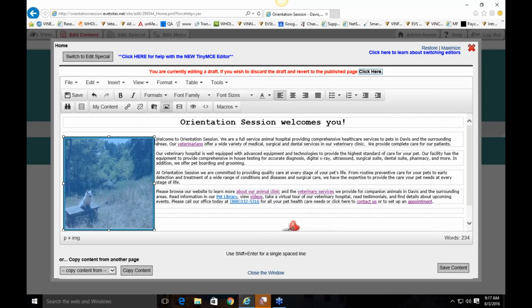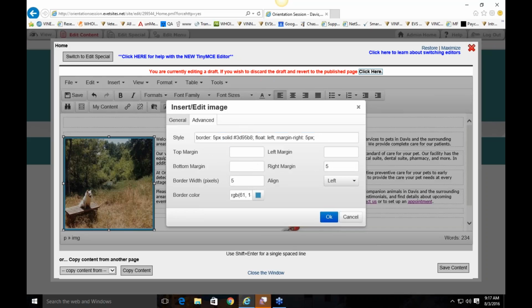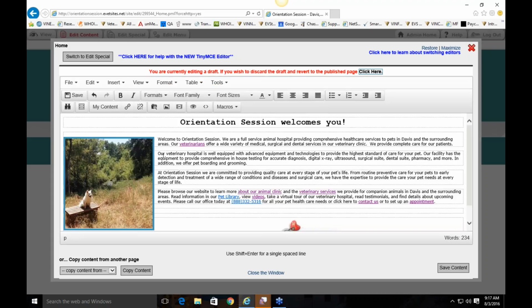So now you'll notice that there's a little bit of a gap between that photo and the text, so it's not right up along it. And I can increase that as well if I want to make it a little bit larger. I can put this up to 10, and that's going to push it out even more. So that's just a neat little trick, kind of cleans up your site a little bit. If you have any pictures on your website that have text right along it, you might want to go in and just add some margin.